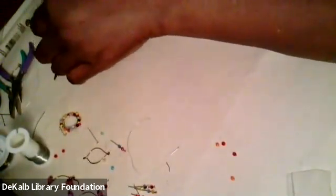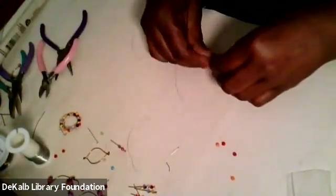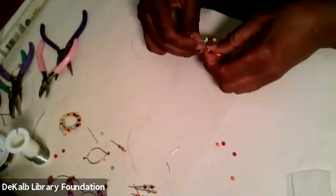Slow that off. See how much I have? I have so much left. I really only needed about a foot, and that would have been plenty instead of 18 inches.